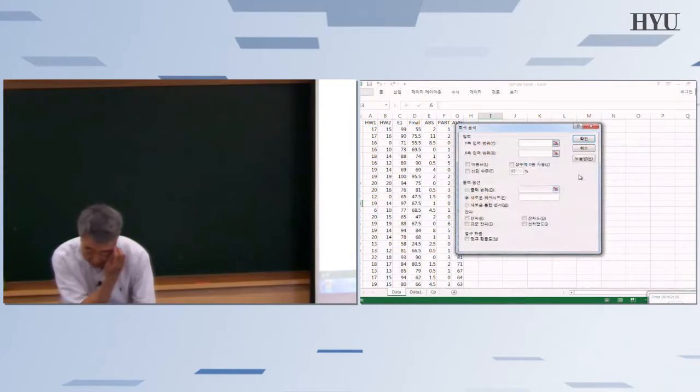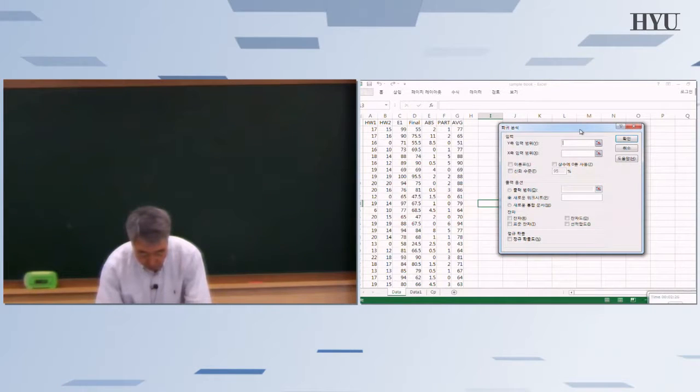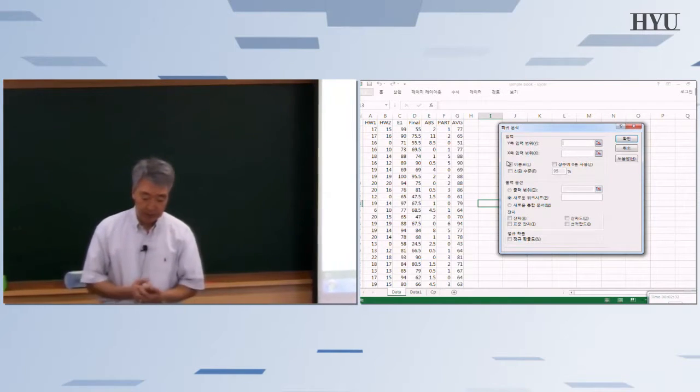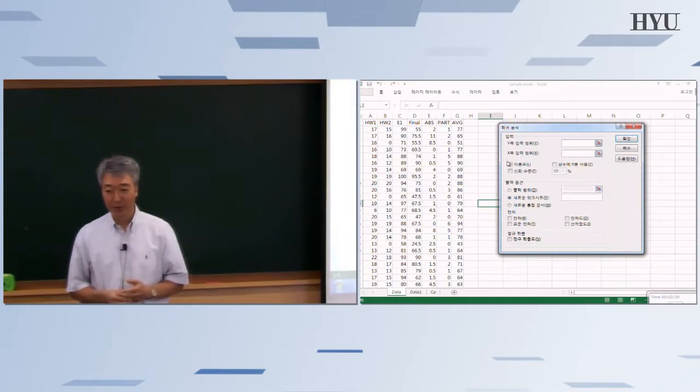Now we have to enter our information for the y variable and x variable. Here I have some actual data. What does it look like? Any idea what this is about?